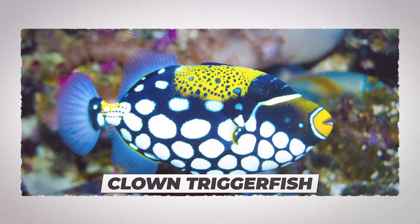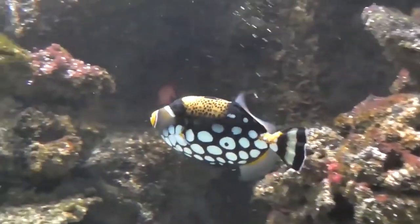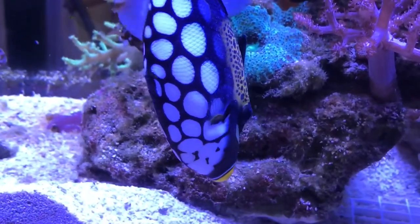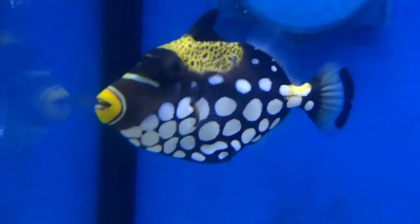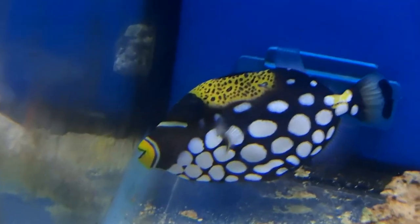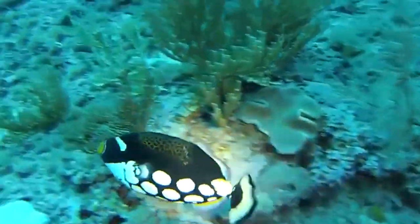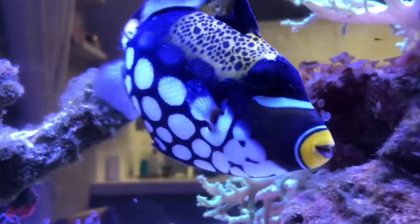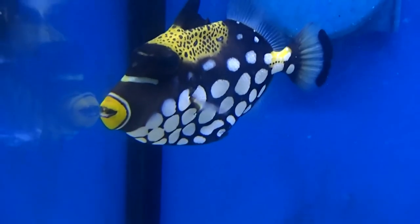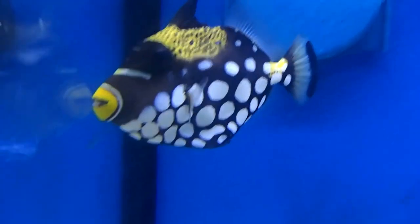Number 3: Clown Triggerfish. This fish is very easy to recognize — their lower half is dark blue with large white spots, and their upper half comes with yellow skin and black dots all over it. This striking species has a yellow or white stripe across their face with a yellow snout. Just like juveniles, they are often reclusive, but when they mature they become a bit more territorial. Don't ever keep them with any other semi-aggressive species, but you can keep them with other large fish.